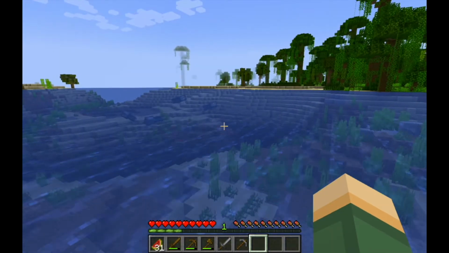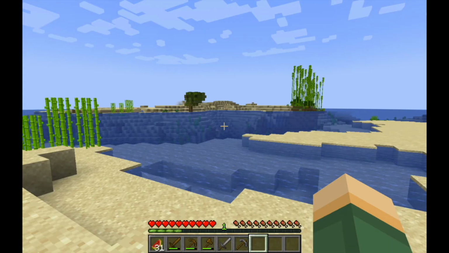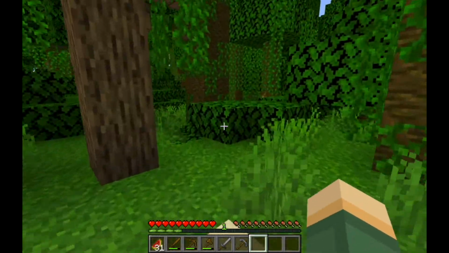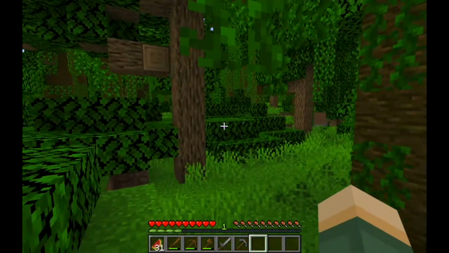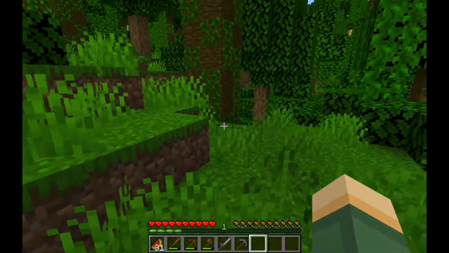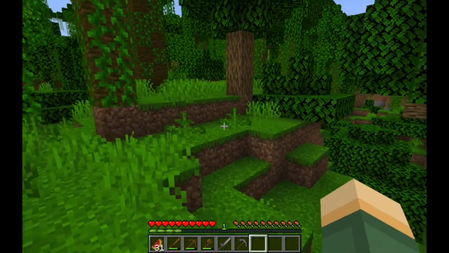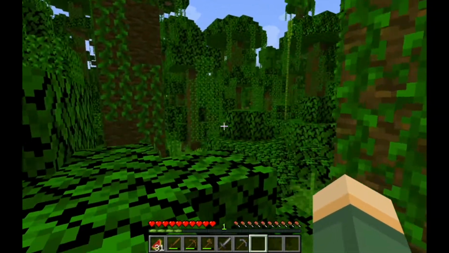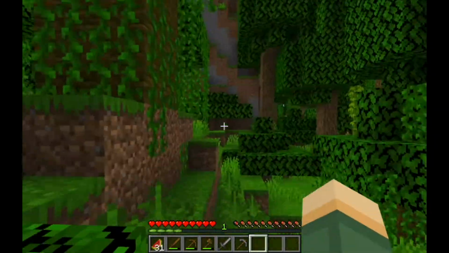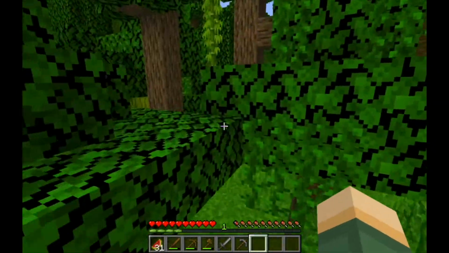I'm just gonna keep on swimming. Why is that tree like half loaded in? Cause it's like that one over there. I'm interested to see if the jungle temple thing is still on, because I don't know if that's been deleted from the updates. I have no idea. Guess I'll just walk around here for a bit and see if I find anything. The jungle biomes are pretty cool. I've yet to find any coal. This is a bit sad.